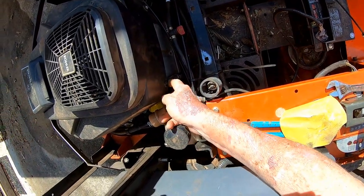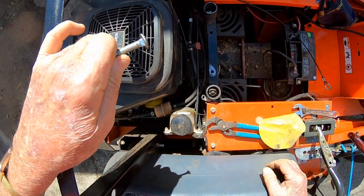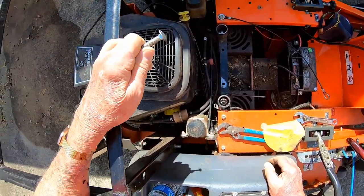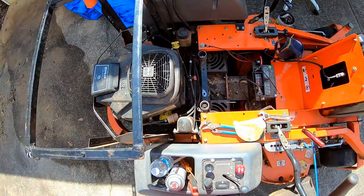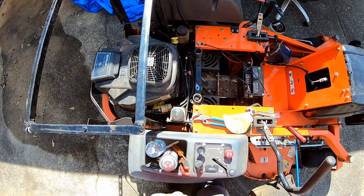And the screw that belongs in there, I got it in my pocket. I'll put it back in, but it certainly wasn't getting a good ground to my engine. I think it's been that way since the day I bought it. Why would they ground a cold engine to the little screw that holds the plastic cover on? Does not make any sense to me. If I can do this without dropping a nut and bolt.